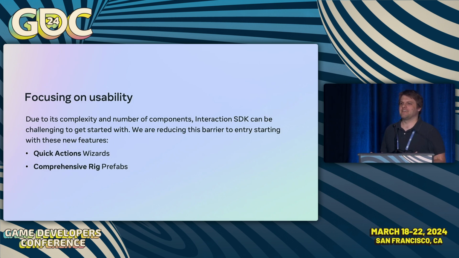If you start getting the package and you start saying, all right, I want to actually make things interactable, it could be a lot of components, a lot of assets, a lot of things to learn before you're able to just get something started. So with that in mind, and with that feedback in mind, we have introduced two new features in Interaction SDK in our latest releases, which is Quick Actions Wizards and the comprehensive rig prefabs.